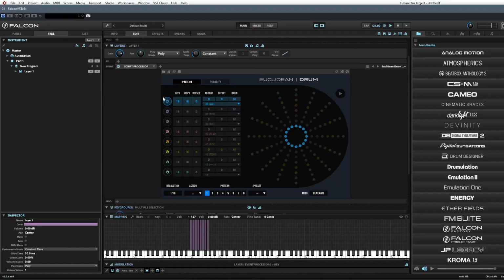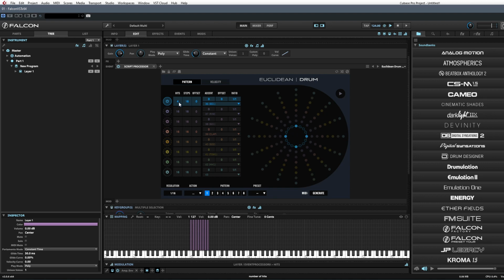So now how a Euclidean sequencer works, I've used these before in some of the modular demos that I've done as well. You have the amount of hits and the amount of steps. Now the steps is how many steps there are in the loop that plays. The hits is how they are spread out. So by dialing this down, you'll see they'll evenly be spread out through all 16ths. If you set this at 4, obviously you'll have a four-on-the-floor pattern. 16 steps divided by 4, you'll have 4.